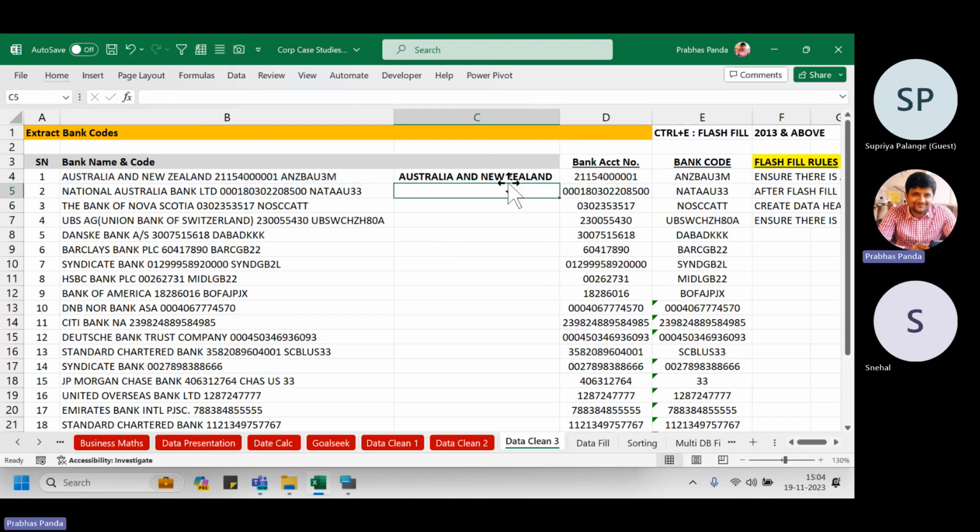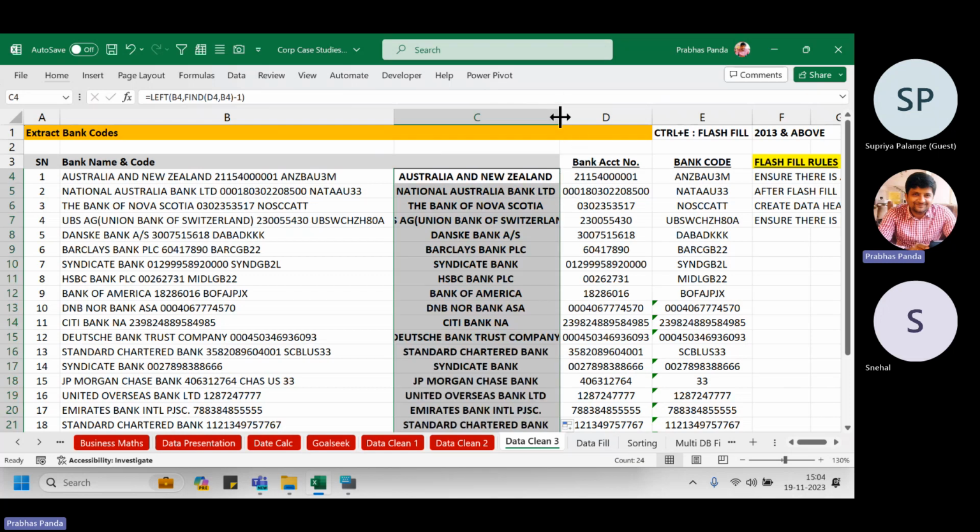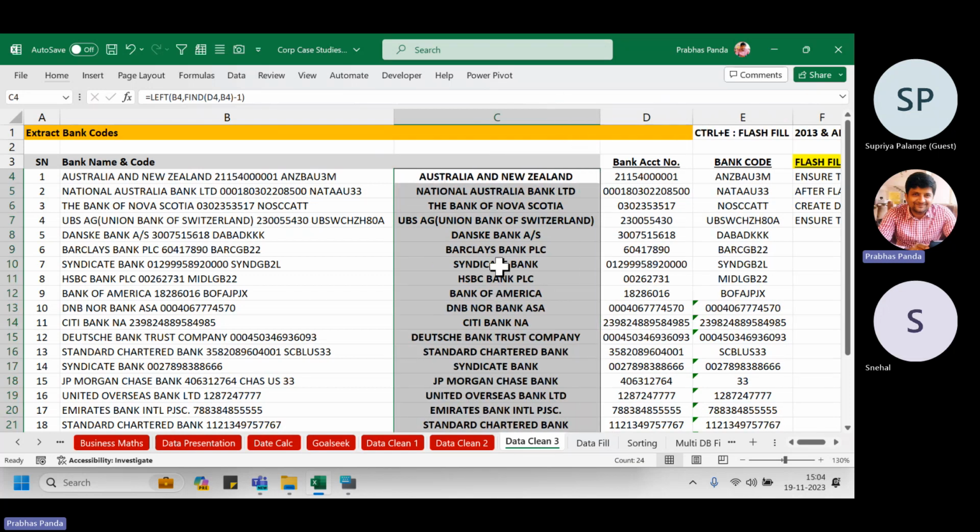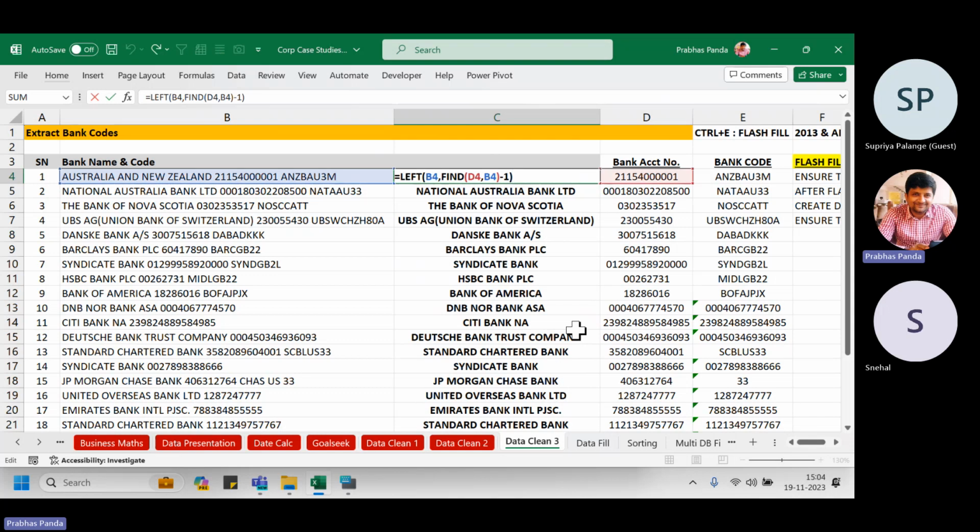Now bracket close, formula is ready. आ गया. बाकी को अप्लाई करना है. डबल क्लिक ऑन द fill handle and immediately you can notice exactly wherever the bank name is there, it has been fetched over here. So this is how, whenever there is a need, you may use this kind of formula driven answers to extract your results over there. Go with the same rhythm. First go for find formula, then use left.